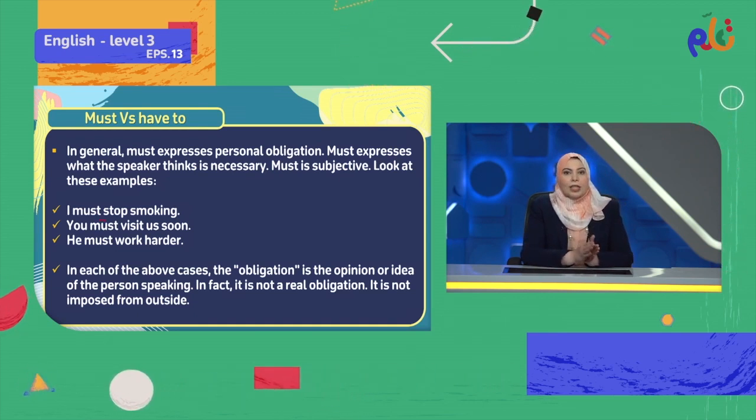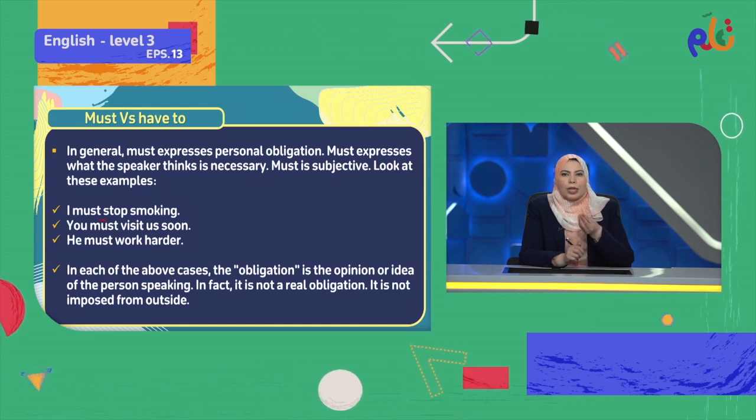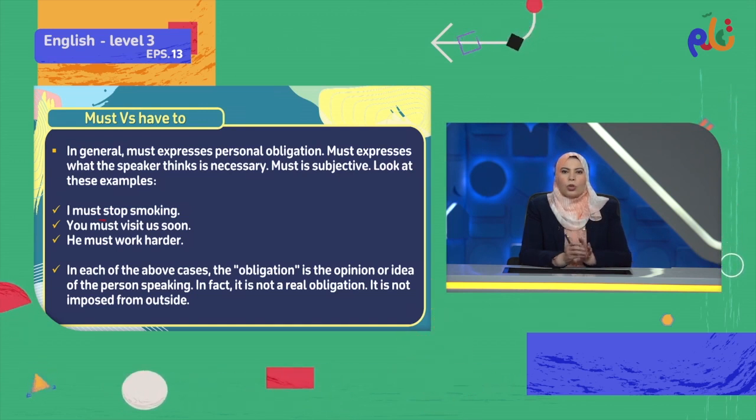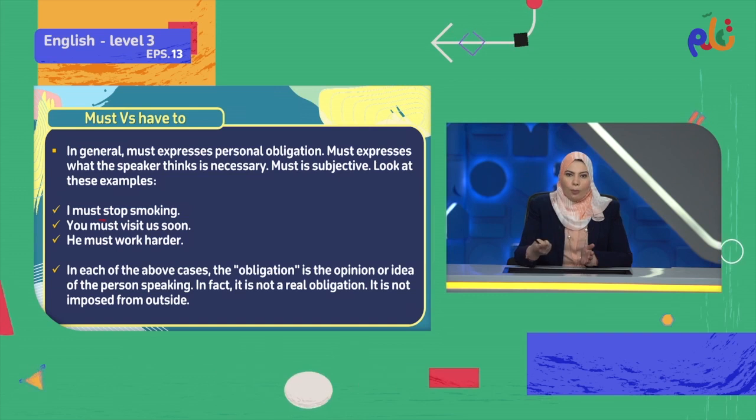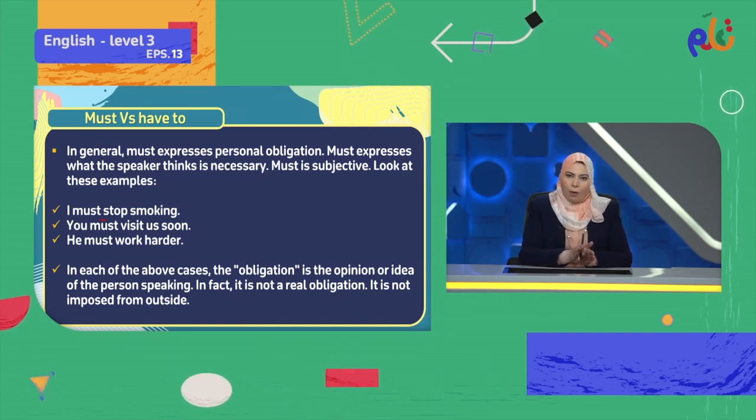So if this T is followed by a consonant, we usually say it lightly or drop it. So we don't say must stop. It's must stop, must stop. Or must visit, must visit. So we do not stress the T when we say it. If it's followed by a vowel, we clarify it. You must obey. But must visit, must talk, must try, must work. So the T is not stressed if we don't have a vowel.